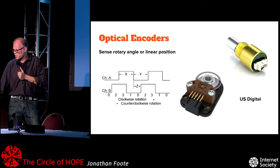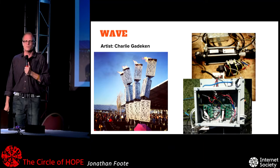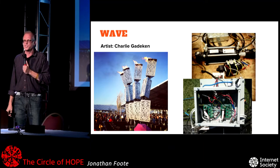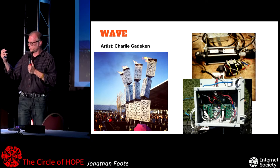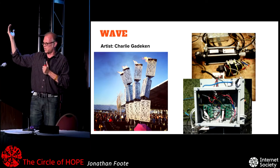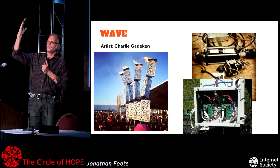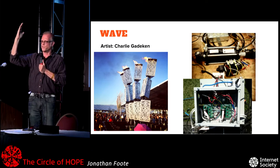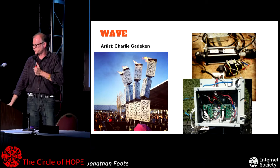Here's a project I did — actually my friend Charlie made this giant thing using hydraulics, and we didn't want to crush any Coachella bros. This thing is giant and moves with hydraulics; there are 12 different joints, and we did a little feedback thing with that optical encoder to tell you how far it was over and whether to turn on or turn off that hydraulic valve to move it to where it should be.